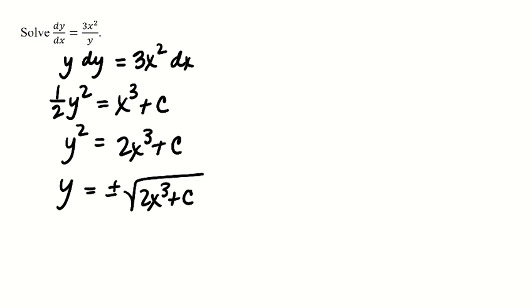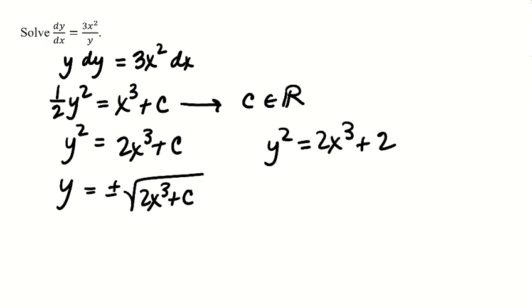The question was, why didn't I distribute the 2 to the plus c? In a sense, I kind of did. Because over here, c is really any real number you like. So then really what I would have had is y squared is 2x to the third plus 2c, where 2c is any real number. But if 2c is any real number, you could just call that some other real number like d or something. So we don't really need to be doing algebra or arithmetic with our plus c's, as long as we have one. It's more important that we have one than that it track all of the changes to the constant over the course of solving for y.